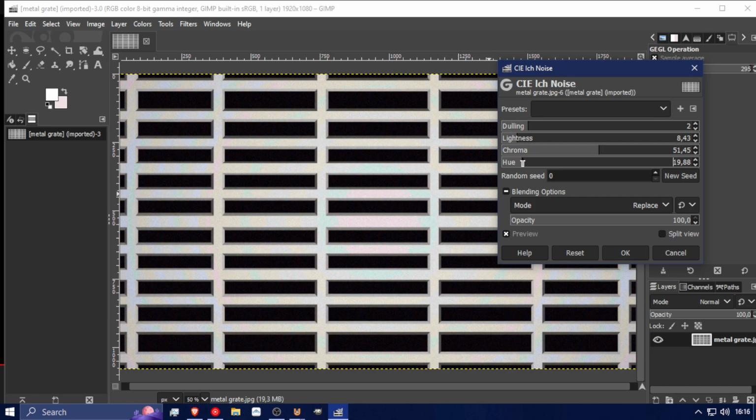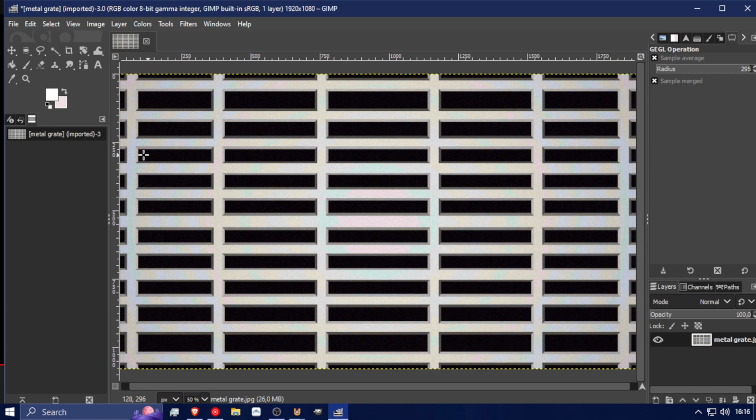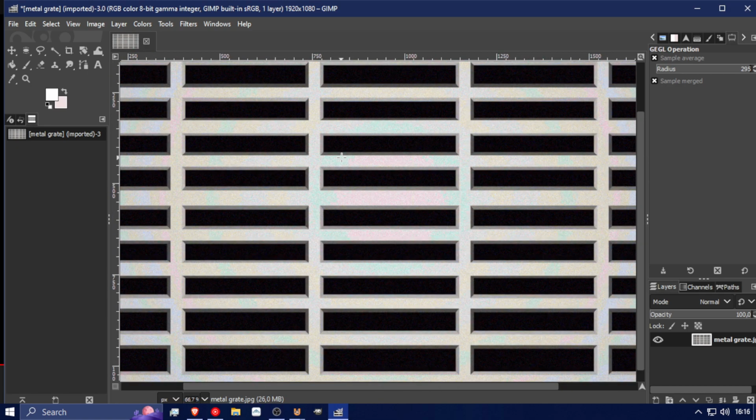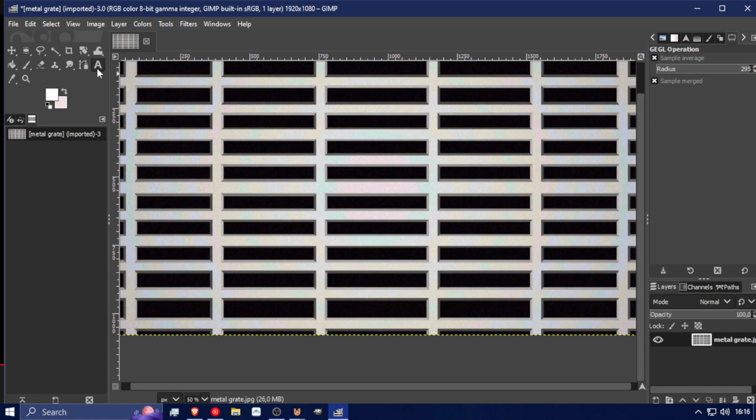See that? Okay, so I'm gonna use that. It pixelates a little bit, but that's no problem. We actually need it to pixelate a little bit. Okay, so the first thing I'm gonna do is export this and override it.